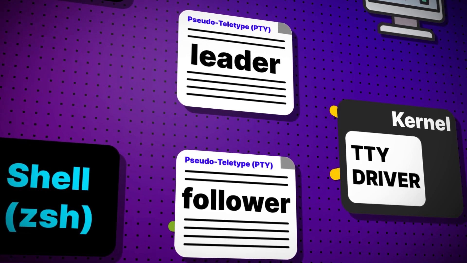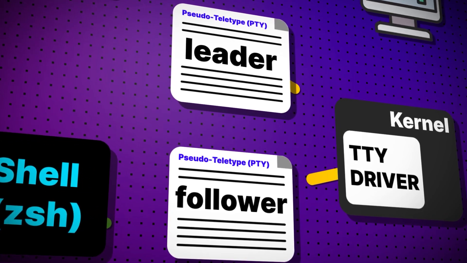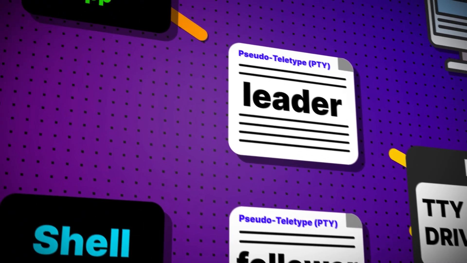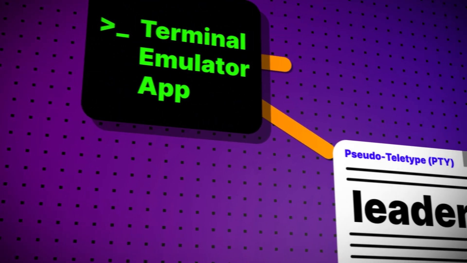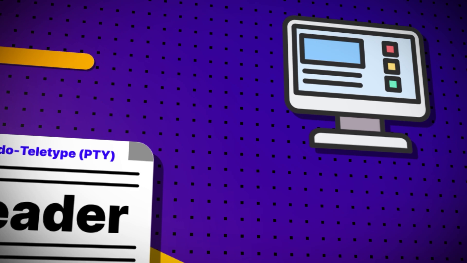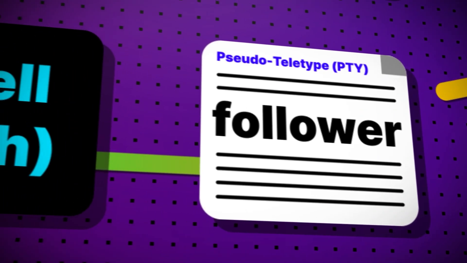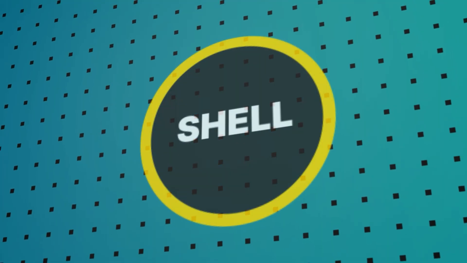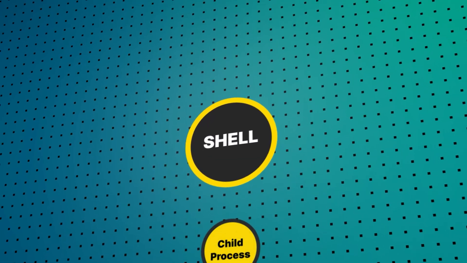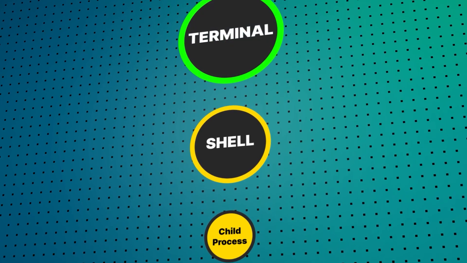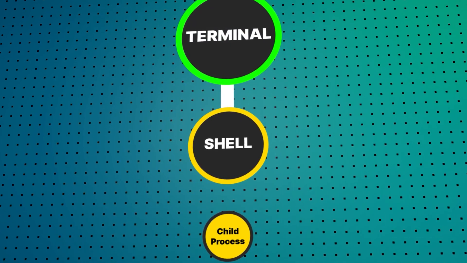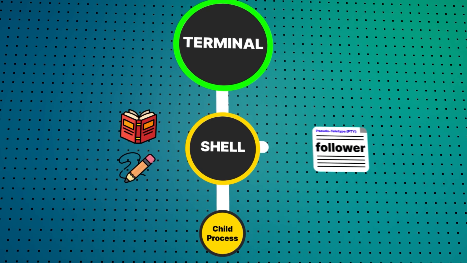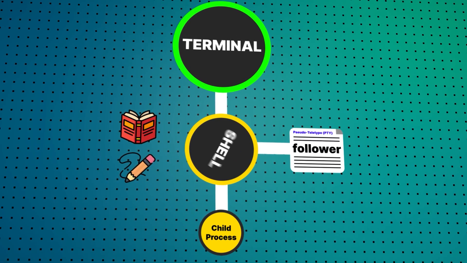The terminal asks the operating system to make the file pair. One end of the PTY is the leader — this is what the terminal uses to write the stuff you type into it and read the output that is shown back to you. On the other end is the follower, which is used by the shell and other tasks that the terminal starts. After the files are created, the terminal has one last critical task: spawning the shell, the brains of the operation. Each time you run a command, the shell runs a child process. The shell is the first child process of the terminal session. The terminal will create it and set it to read and write from the PTY follower. And now the shell is ready to go.